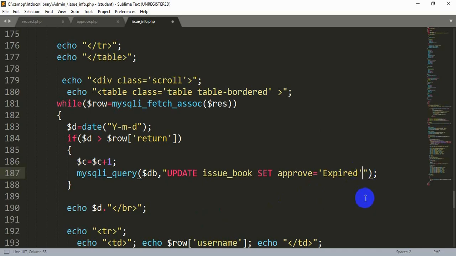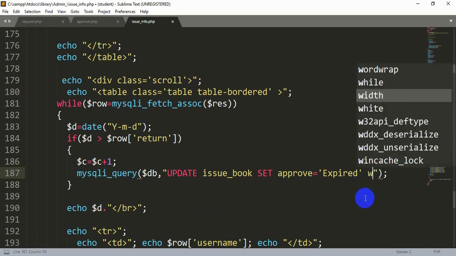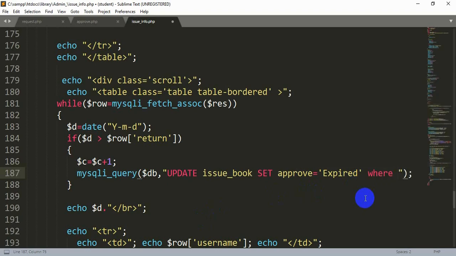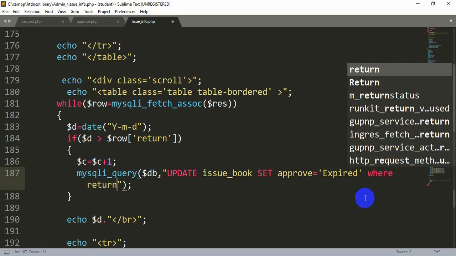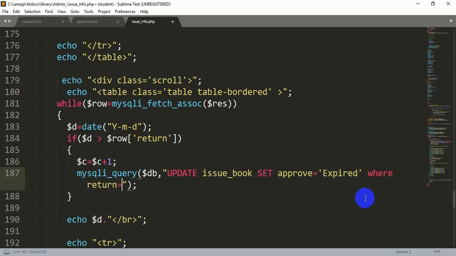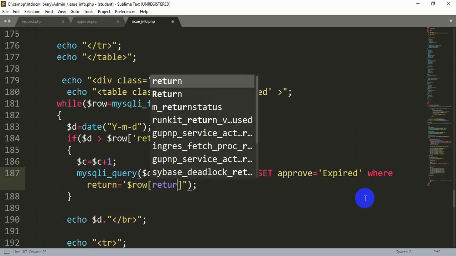You can write it like this, whatever you want to write inside your status column, and then where the return date or return column, the column name is return, so we'll write it like this, equal inside single quotation $row, then inside third bracket we'll write the column name.